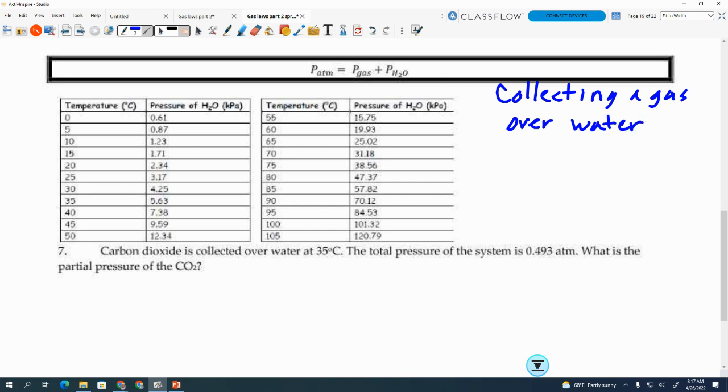All right, and this is where I wish I still had some of my equipment that is somewhere on campus that we can't find right now. All right, because I would actually show you this demonstration. But basically, you have this lab set up where you have a bucket of water, and then you have a reaction tube that's inverted, and inside that reaction tube, you have a piece of metal.